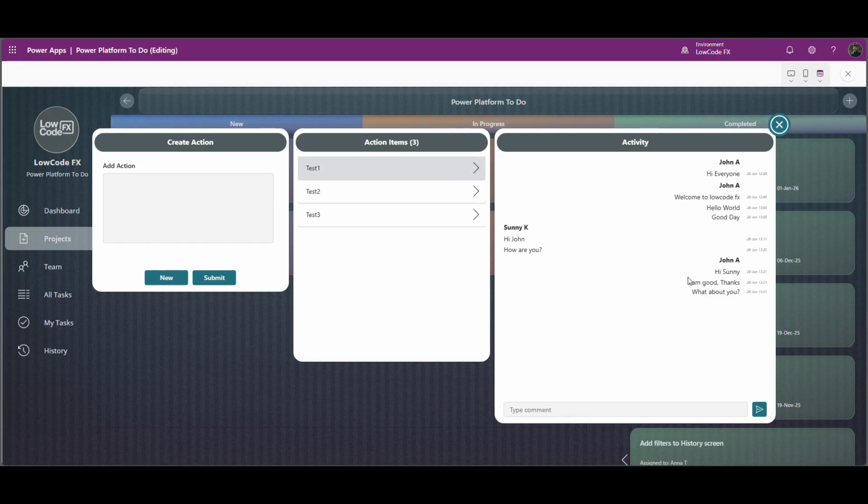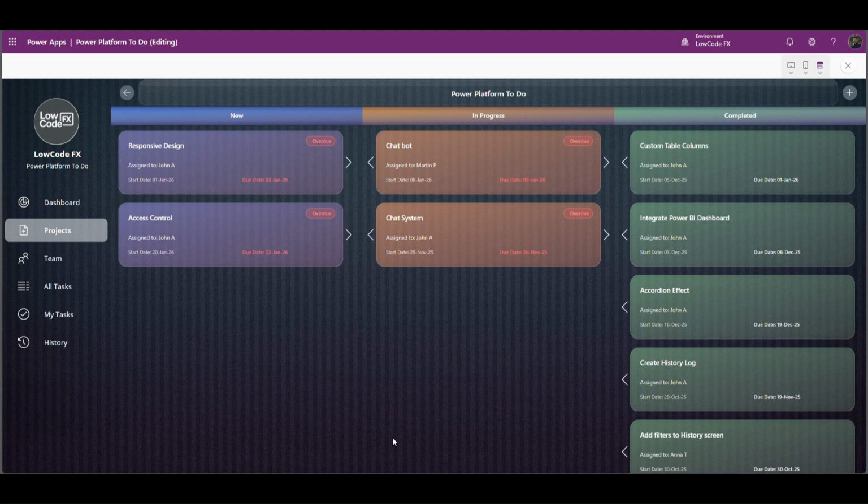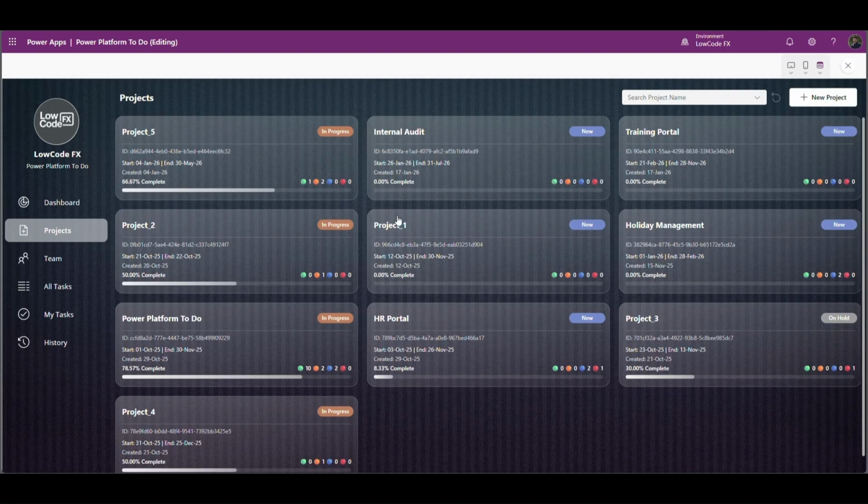So let's get started. To add a pop-up on top of it, we are going to add an invisible button to each card, and on click of that button you will see that pop-up appear here. Within the pop-up we are going to have three sections. On the left hand side you will see a new form, so basically we can add a new action item from there, and in the middle you will see a list of action items, and on the right side we are going to create a chat system. All of the action items are linked with these tasks and hence to these projects.